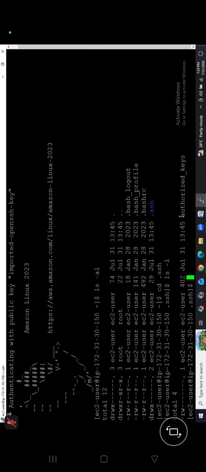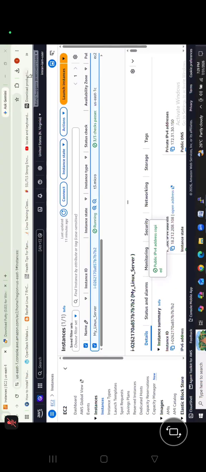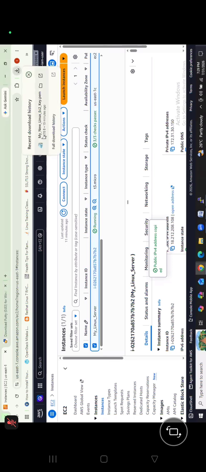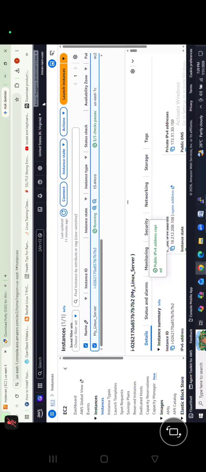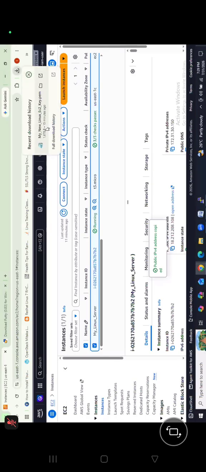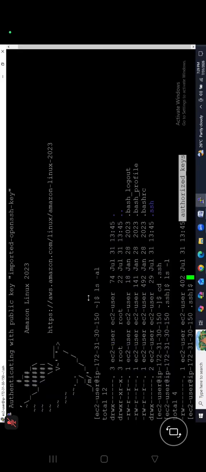Got it, guys? This is public. What we downloaded from the internet, while you were launching the instance, this key we downloaded, right? my_new_Linux_EC2_key.pem. This is chabi. This is lock. While you are accessing this EC2 instance, we uploaded this file into PuTTY, right? So it is going to act as a key. This key is going to open the EC2 user without any password with the help of this lock. This is lock, that is key.